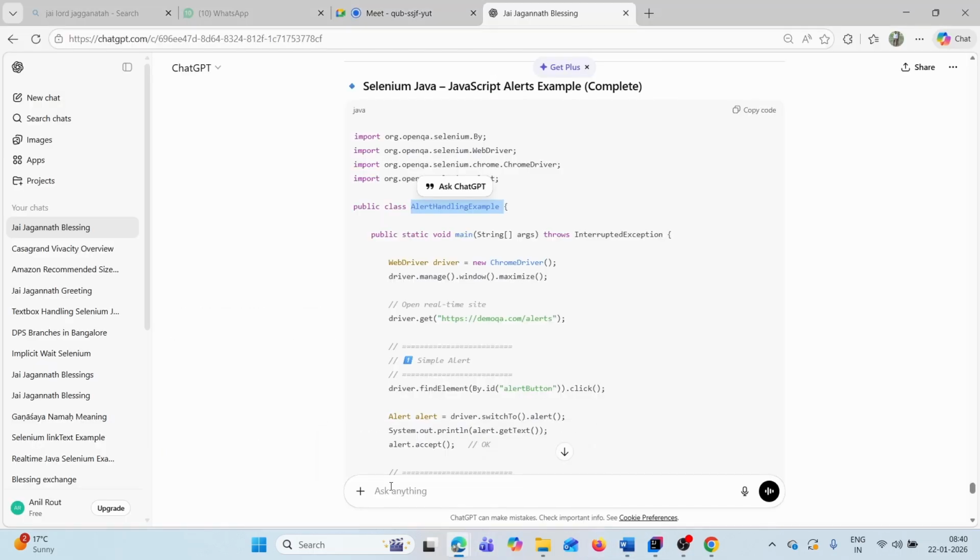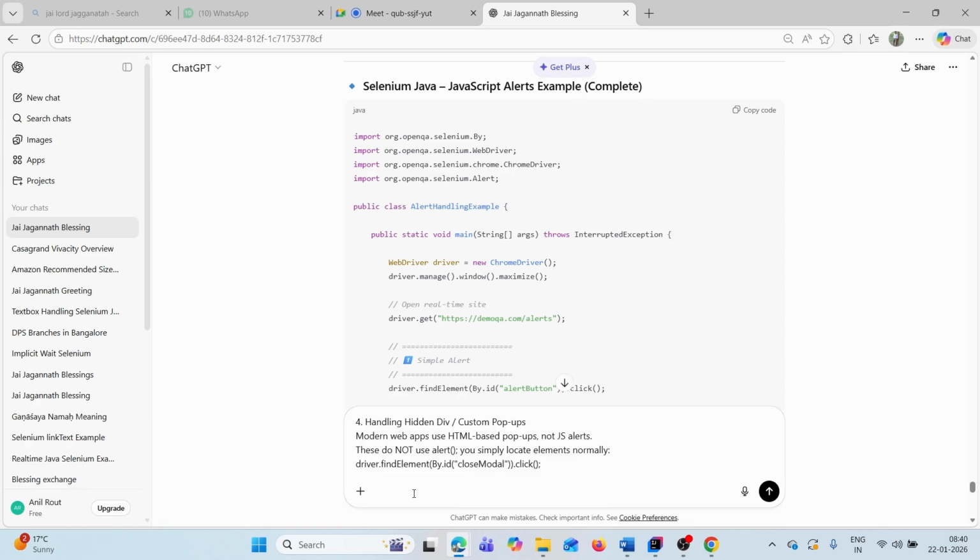It's all about practice and examples. That is important. Just paste here and put the example. Okay.